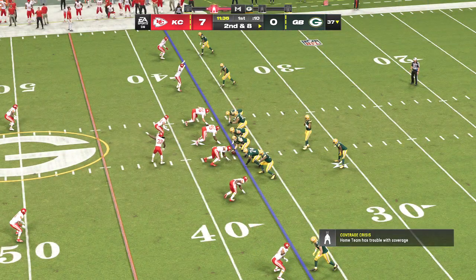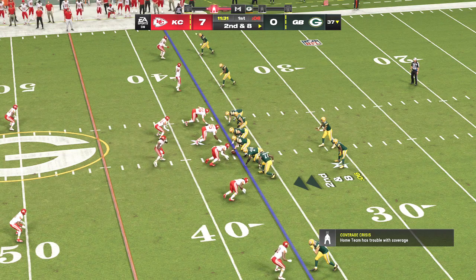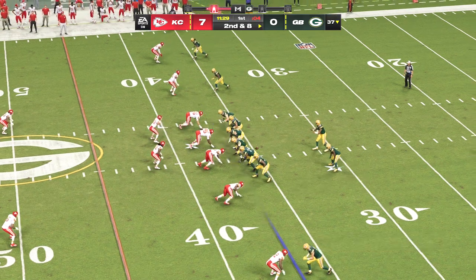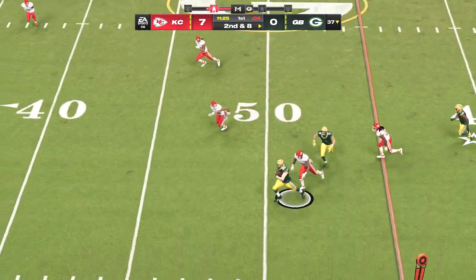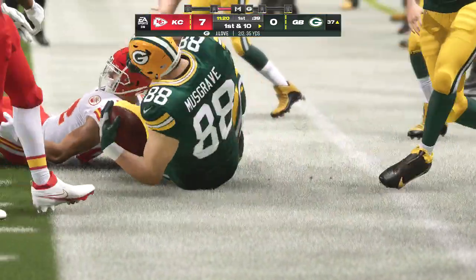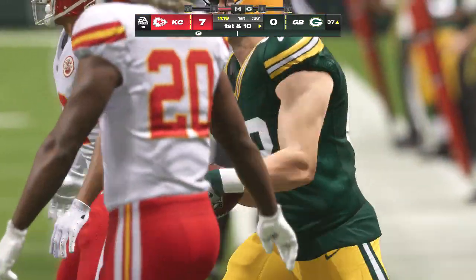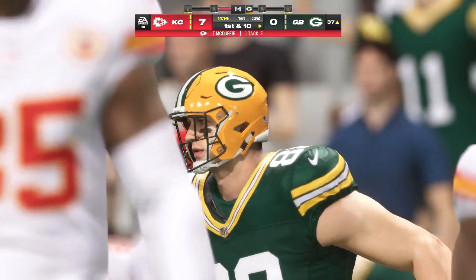So from the 37, here's a 2nd and 8. Here's Love. Got his man, that's Luke Musgrave. And they'll get this well past midfield before being stopped just before the 35. That'll wind up a gain of 27 on the catch and run.